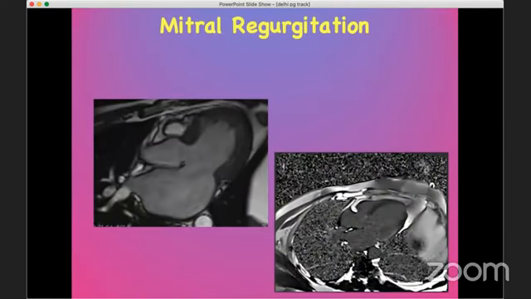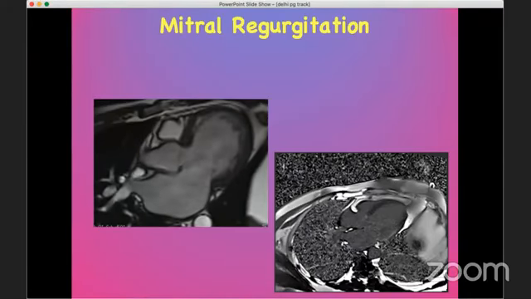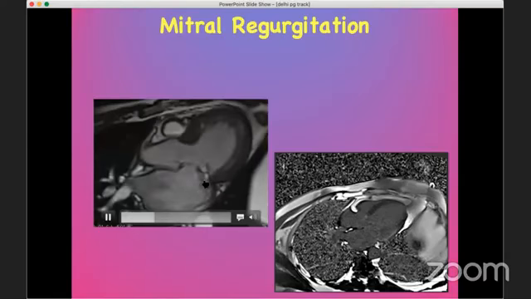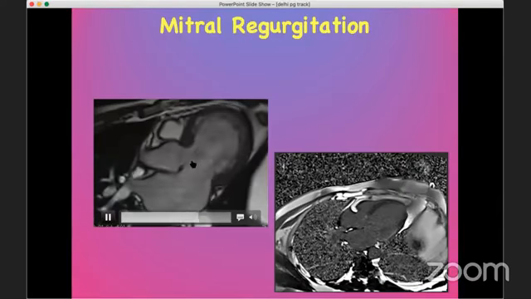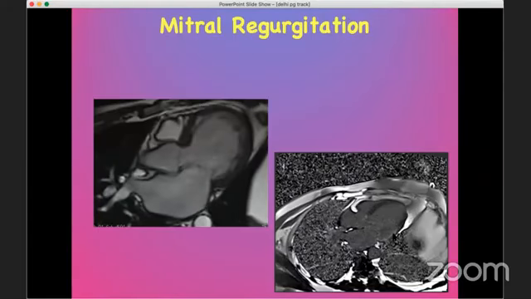As I mentioned earlier, in regurgitation MR is king. It's possibly the gold standard in the evaluation because we don't worry about the eccentricity of the regurgitation jet. We don't have to worry about aligning our Doppler, which can be challenging in some patients with window issues. Here, we do the cine, and you can see the patient with an extensive eccentric mitral regurgitation with a dilated LA. We do a good LA evaluation. We get the LAVI, the left ventricle volumetry, any other valve issue. We give the gadolinium, and we can see that there is also scarring in that area, suggesting the etiology of mitral regurgitation.